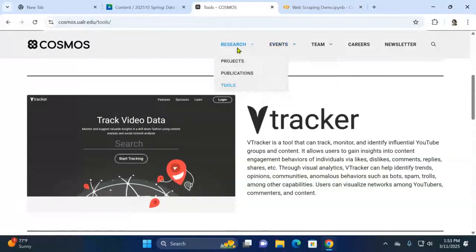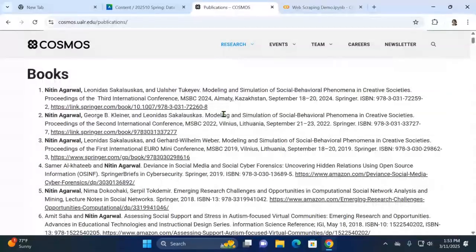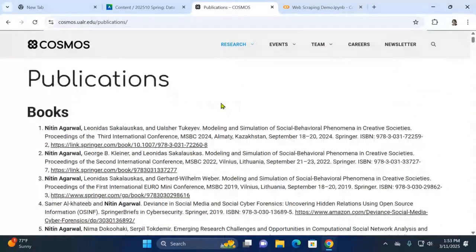Okay, so this again is a neat website to go through. You can see what this group is doing. You can see what they're publishing. And again, if you're thinking short term, I'd like to do some social media analytics, you could certainly do it as a data science project. You can certainly think about maybe long term, maybe developing this into a larger project to do as part of your master's, or Dr. Agrawal has a number of students who are working on their PhDs.